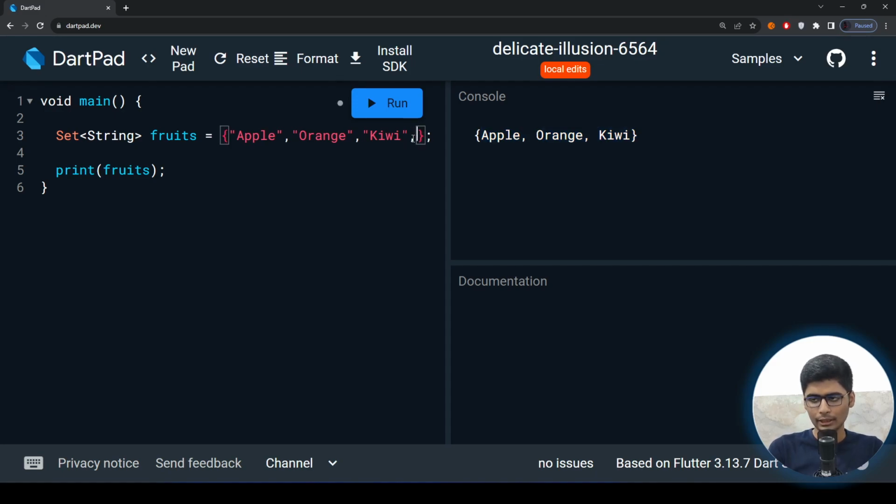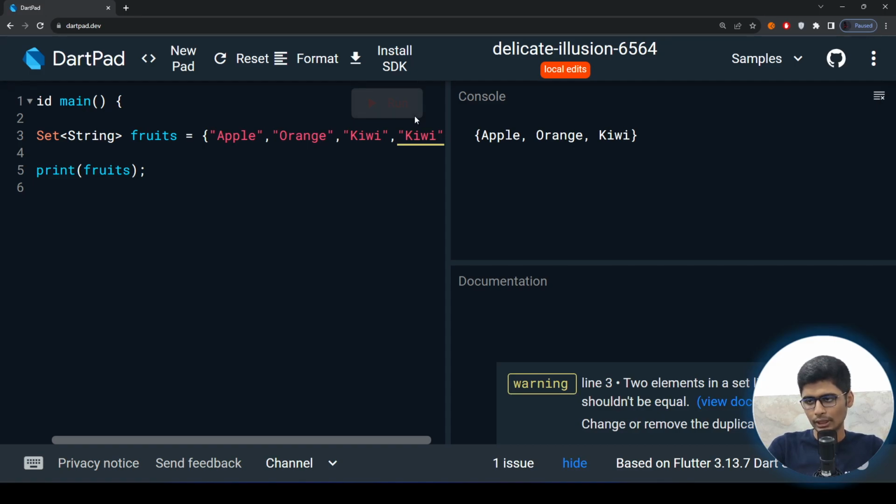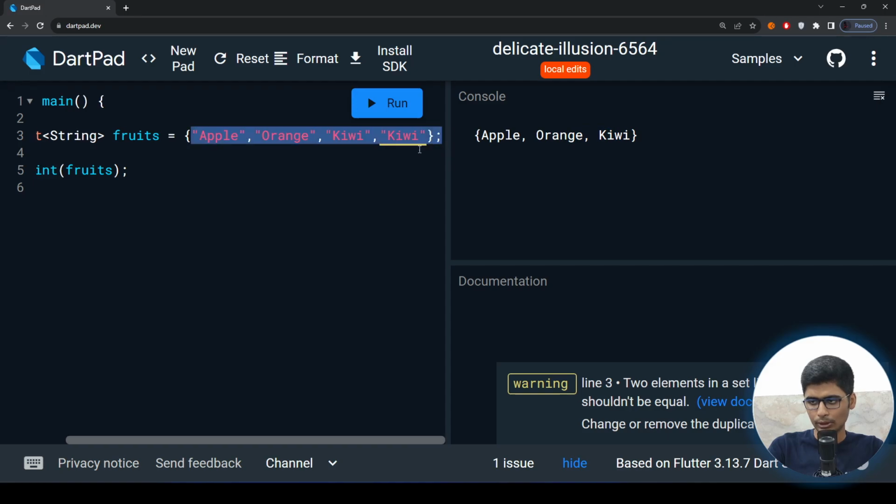And if I want to add another item that exists before, for example kiwi, you will see that the set size doesn't increase at all, because the item already existed in the set. Sets are a kind of collection that only stores unique items, and because of that, no matter how many times I add kiwi into the set, it won't be added at all.